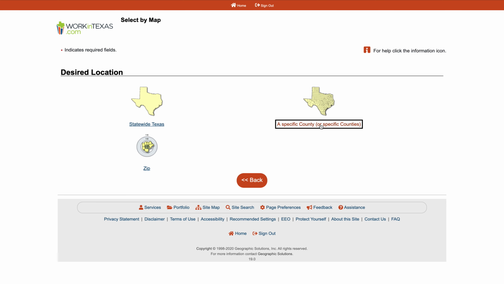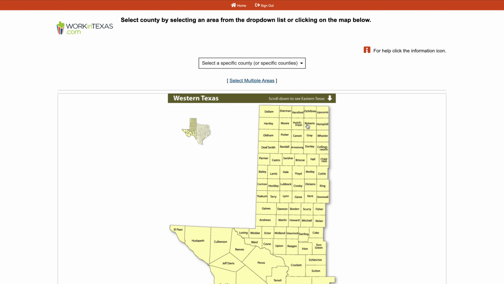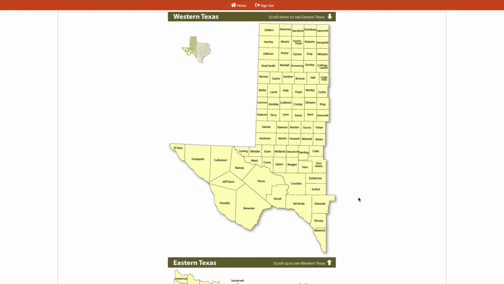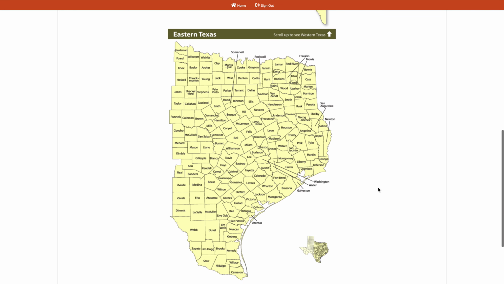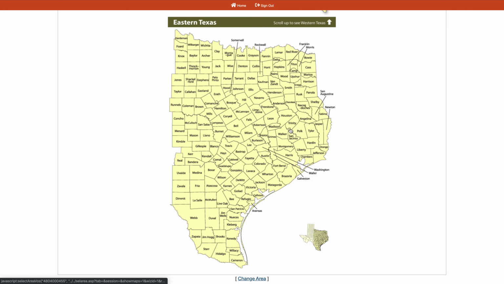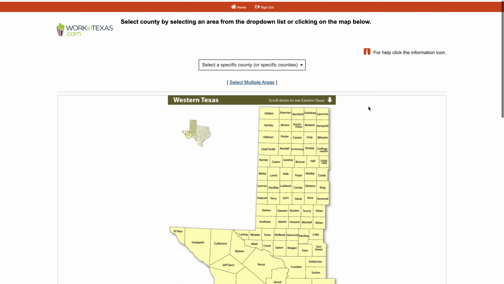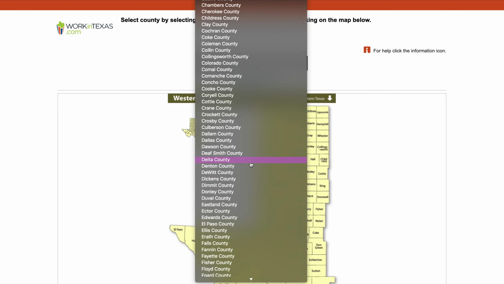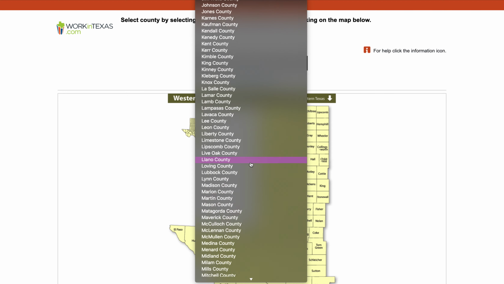In our case, since we are with Workforce Capital Area, we're going to select county. If you're unsure of what your county is, you can actually look at these maps that are provided for you, and they list each county in each area. In our case, we're going to choose Travis County.